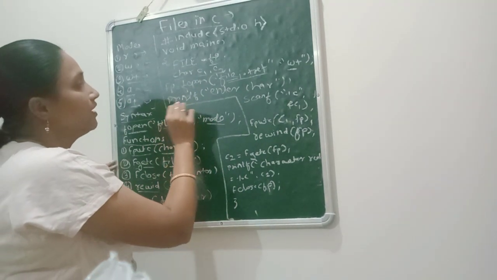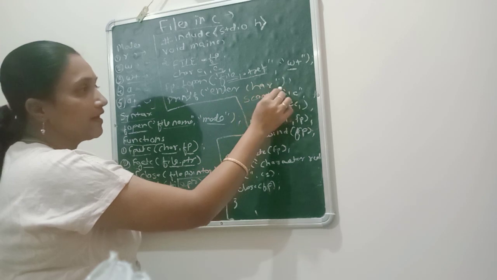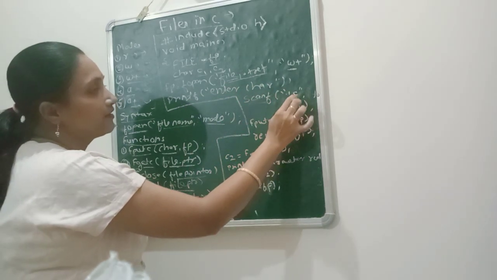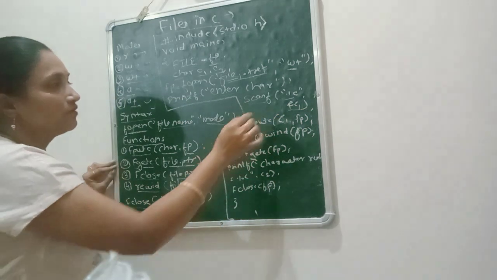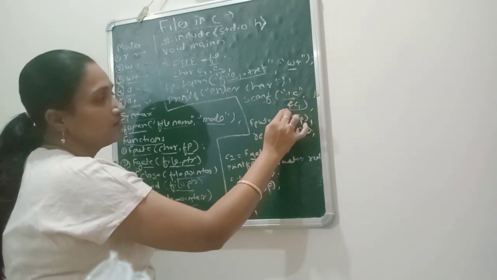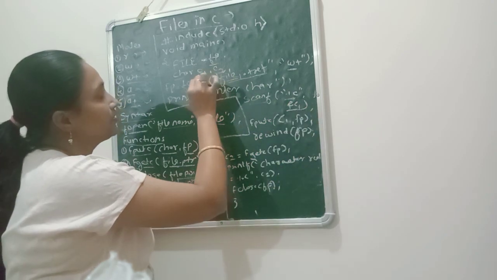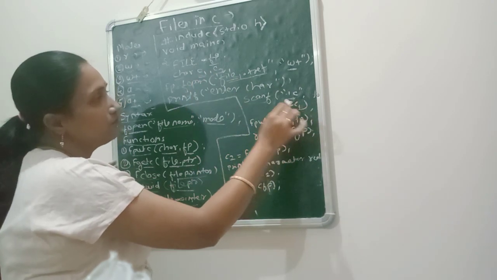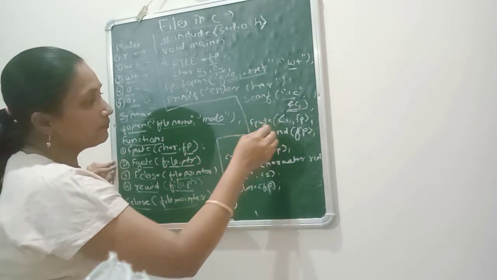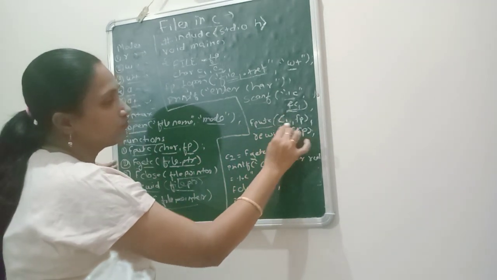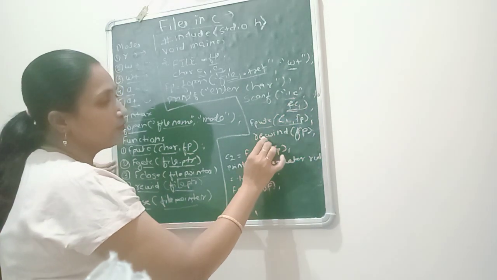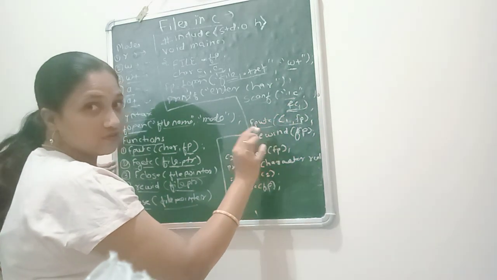Now next, I am printing a message, enter character. Now here I am scanning the character entered by the user with the help of the scanf function, %c, ampersand c1. So in the c1 character I'm accepting the value from the user. Now the character I have read from the user, I'll be writing it to the file. How to write it? fputc(c1, fp). Now next, I am done with writing.